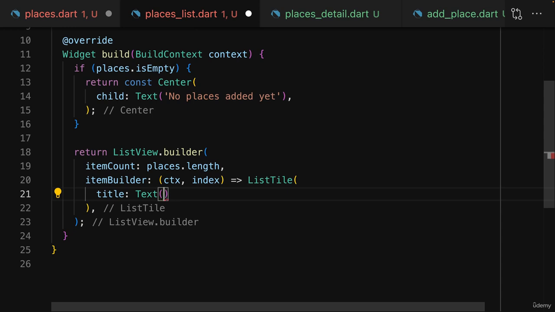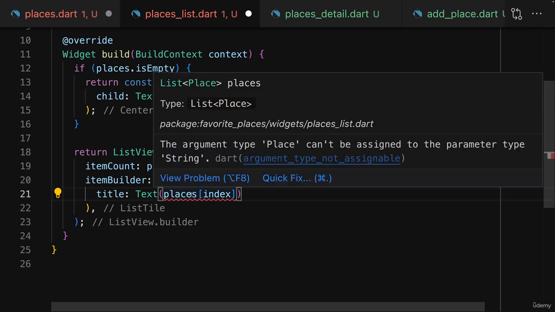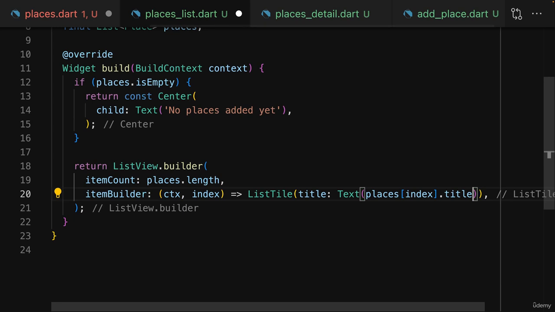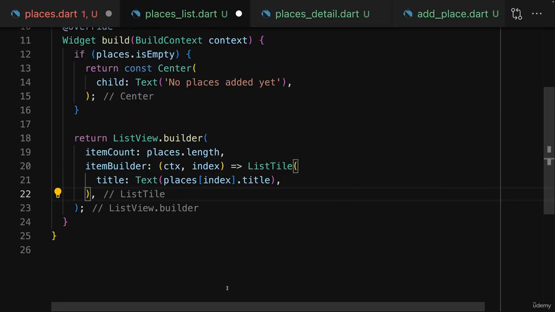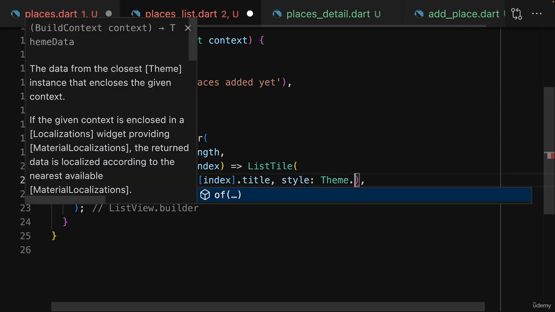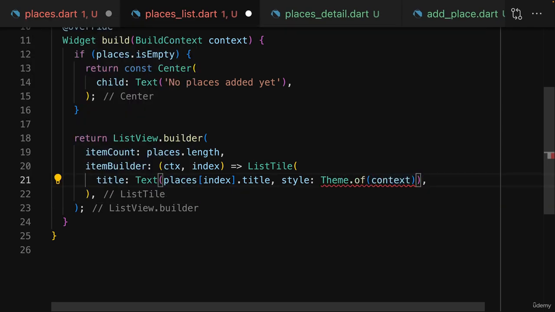So here, to get that title, we can use places, access a single place by index, and then since places is a list of place objects, we can access .title to output the place title here, like this. Now I'll just also add some styling to this text here by reaching out to my theme with Theme.of(context).